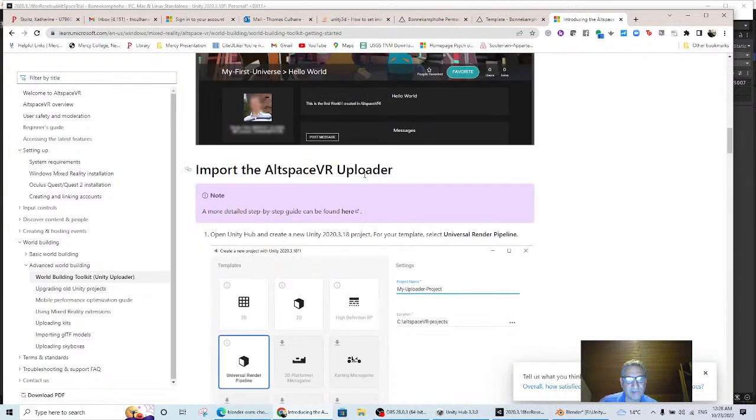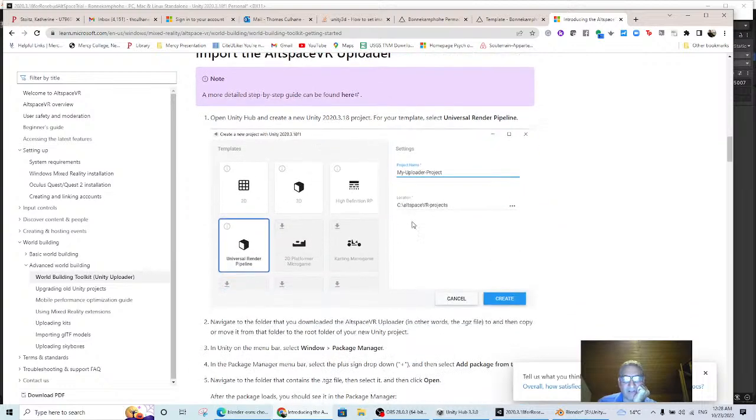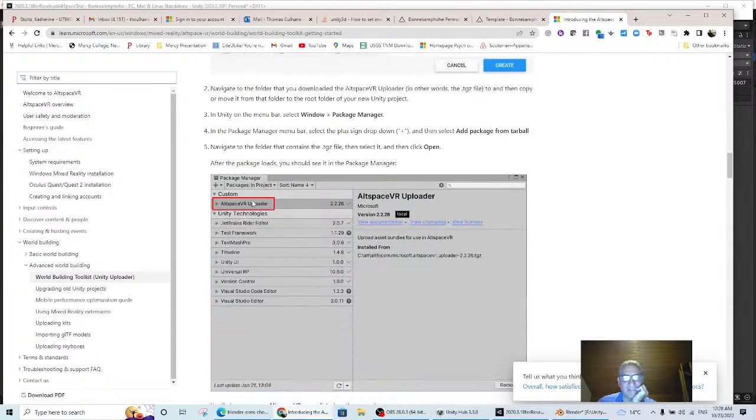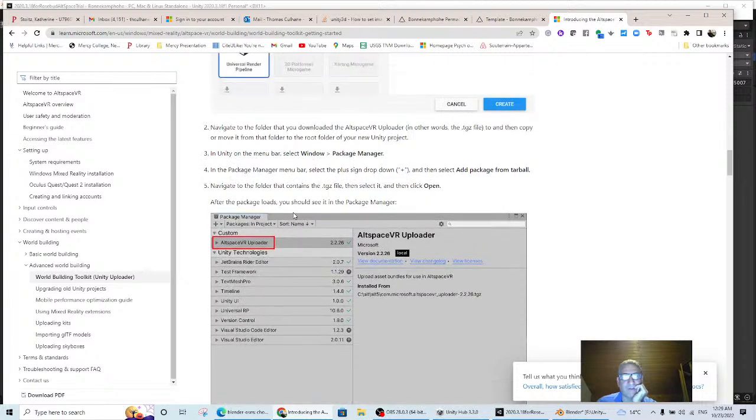Okay. There it goes. Okay, so you have the Alt VR uploader, and you're supposed to select Universal Render Pipeline, which we had, and it says you have to use 2020.3.18 from Unity Hub, and it tells you how to use that. And then it says you have to get the Alt Space VR uploader.